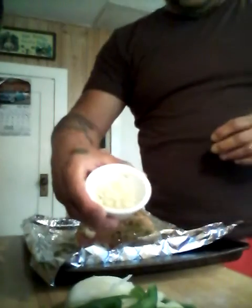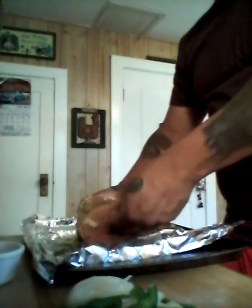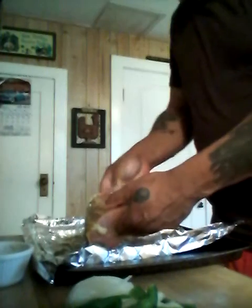Got some crushed garlic. I put it all around it. Stick it in here. Grab some more, come through the other side. Put it in here like that. I got some peppers and onions. I put them there and lay them on, so they could be like a bed. And I put that right on top of it like that. Grab some onions, shove it in the hole with some peppers. Come on the other side with some peppers and onions. Stick it in the hole.